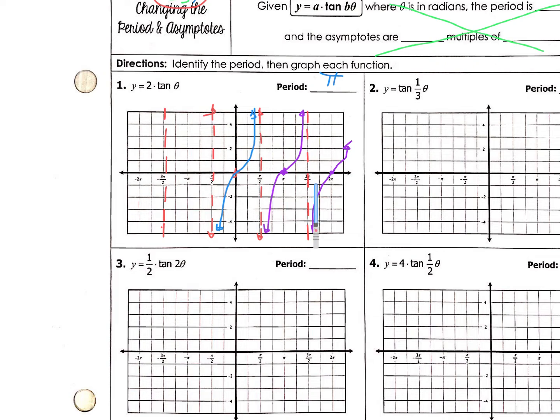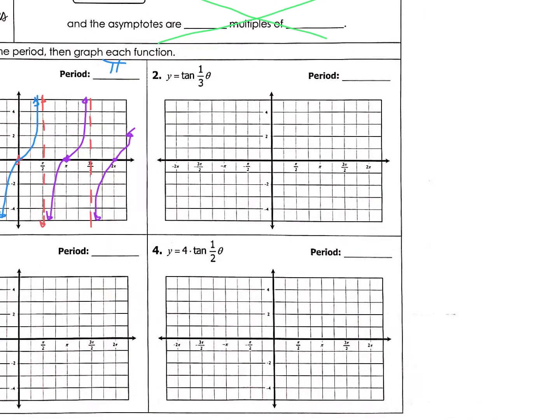So when you don't get the full period over here, you can just do a partial. And then let's finish off the other 2. Far right to the left. And then this would be 2 from the asymptote for far right down to the left. And that's it. So let's look at one that actually has a period change. So let's look at number 2.